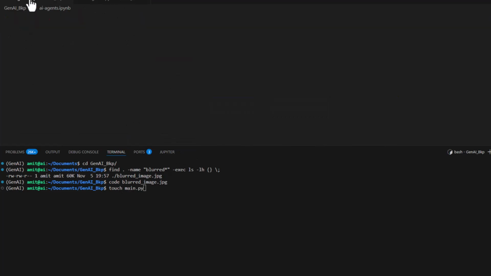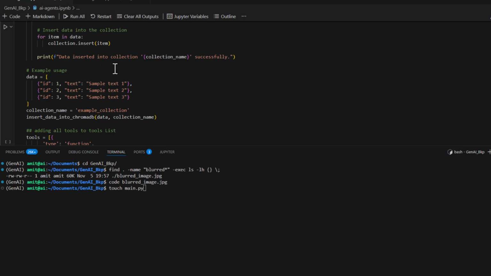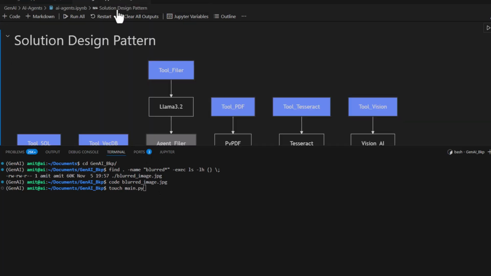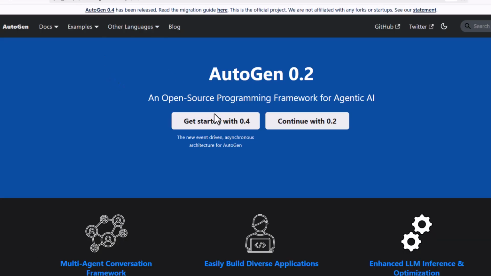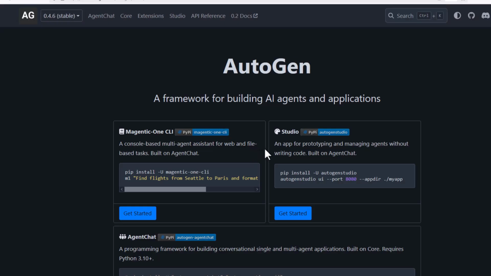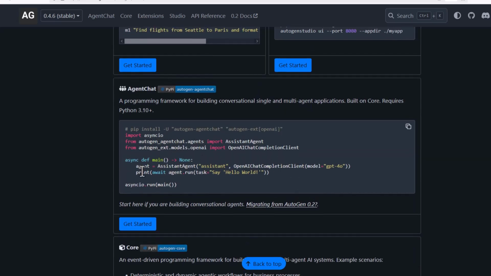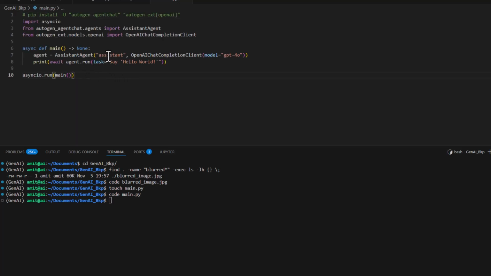Let's start by creating a blank file called main.py, using touch. Again, you can write all of this code in your Jupyter notebook, but because we want to execute this script as a command from the command line, that's why we are writing it like this. Now let's browse to this file, code main.py. Again, as a starting point, if you go to the AutoGen documentation version 0.4, there's some code. I'm going to copy it over. Please don't mind, I'm not going to write the entire code from scratch. I'm going to make use of the code wherever I can get it.